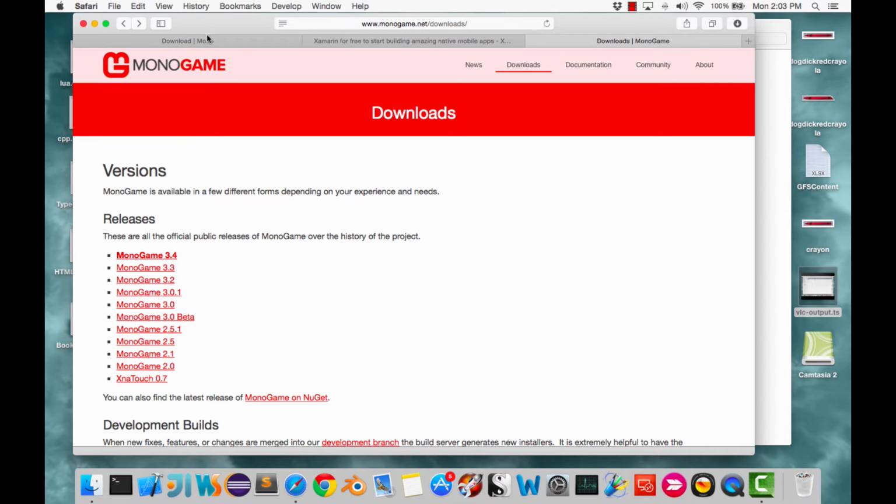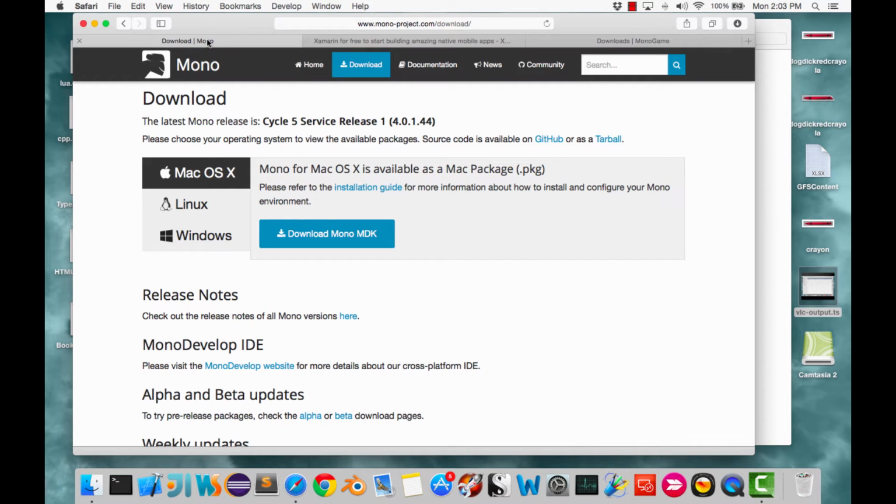There's three things you're going to want to go ahead and download. They're all downloaded installers, so you can download them all now. Just make sure that you install them in the right order. And the very first thing we obviously need is Mono. Mono is the cross-platform version of the .NET libraries, or you can think of it as Mono is C#. But Mono is also the libraries that go along with C# or F# or the other languages. It is the thing that basically allows you to run any of this code in the first place. It's sort of like the Java VM is to Java, Mono is to C#.